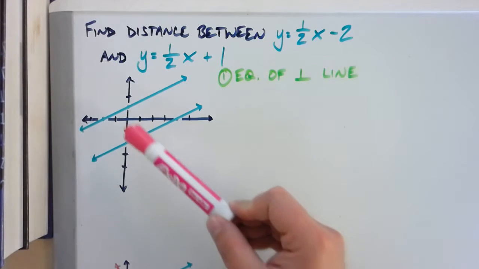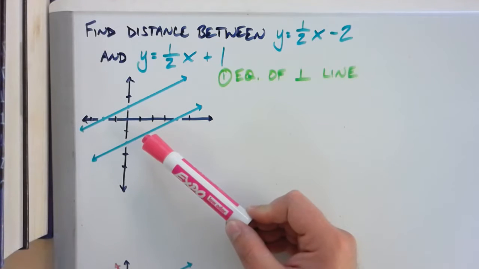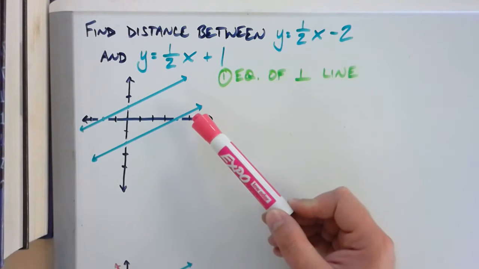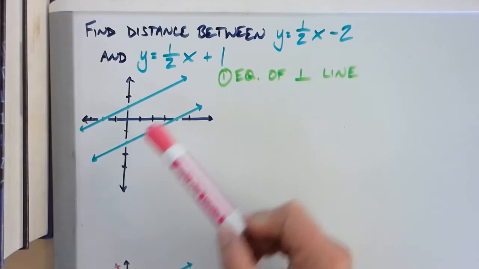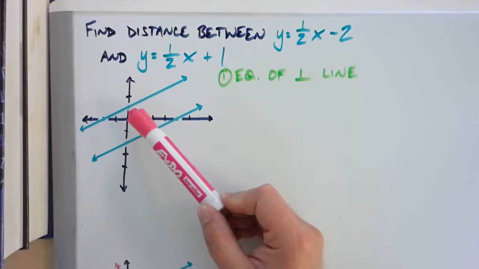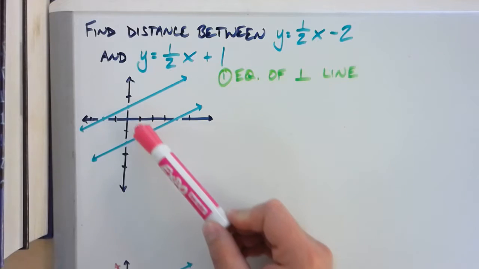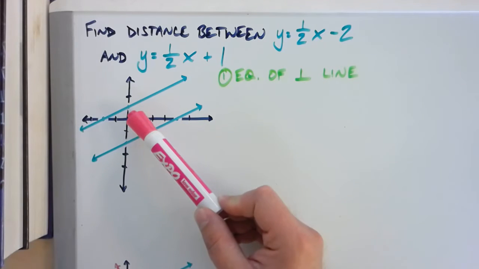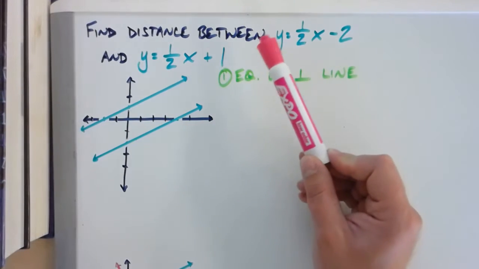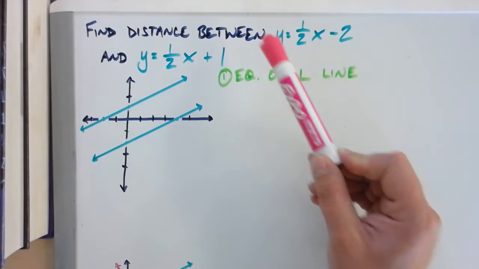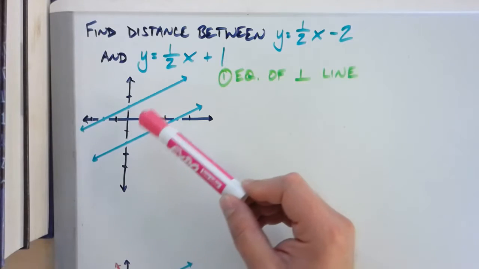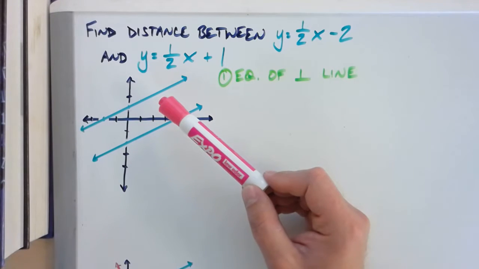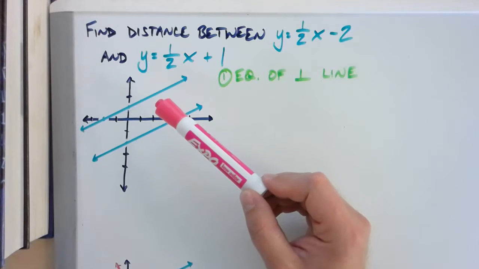Namely, on either of these two lines, it actually doesn't matter, I can pick any point I want on either of the two lines and find the distance between that point and the other line. Whether I choose this point right here, that little y-intercept, and find the distance from that point perpendicularly to this other line, or I choose some other point infinitely further down here from its perpendicular distance from the other line, it's going to be the same distance everywhere. If it were a changing distance, that would mean that the lines intersect somewhere. And fundamentally, these lines are parallel.